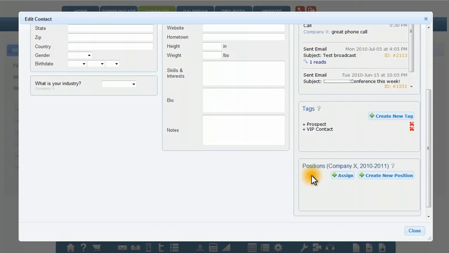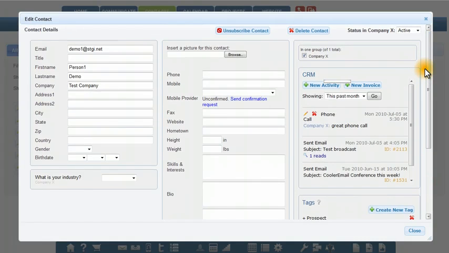This down here, positions work very similarly to tags. The difference is that positions are assigned to time frames. So, for example, if you're running a club or a group of people, maybe a networking group, where the positions of authority or voted-in positions change every year, you could change this and assign it, and it allows you to keep someone active as, say, a president or a treasurer for a specific amount of time. So there's the individual detail for a particular contact.